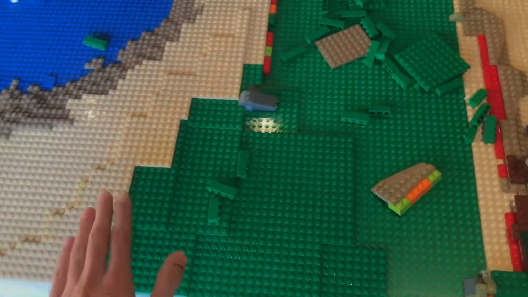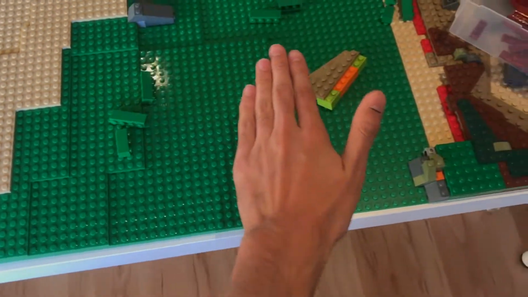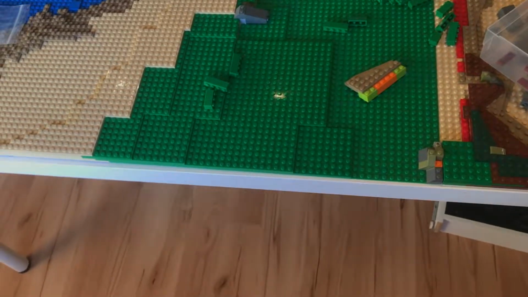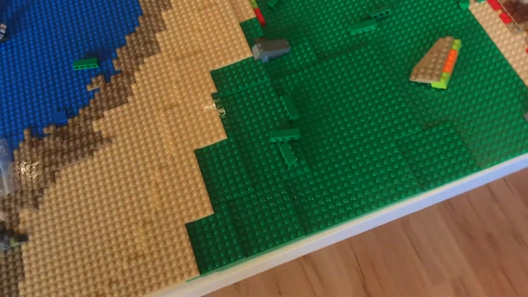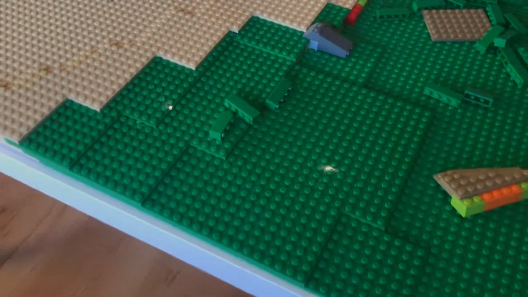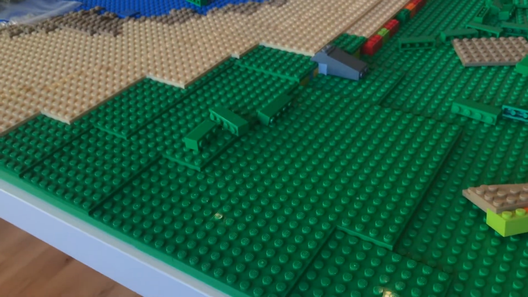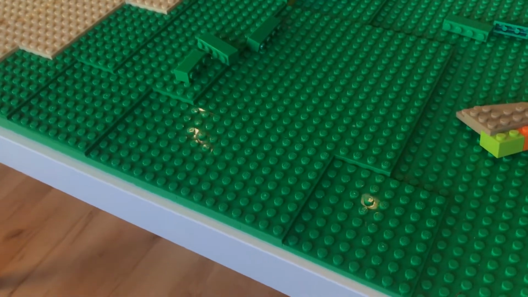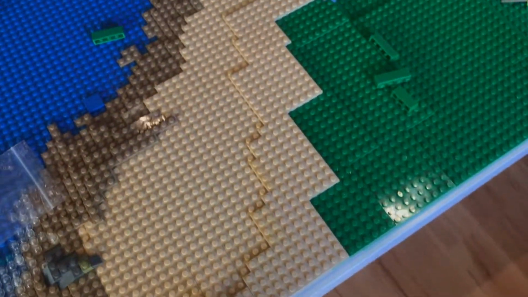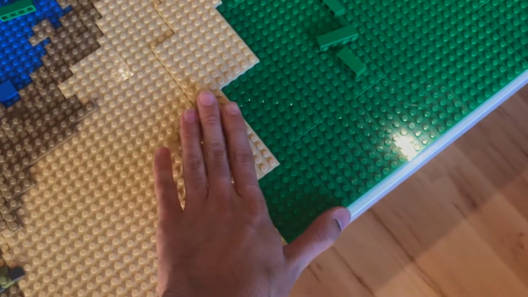But before, you guys may have noticed that this was all one level at one brick high. I decided that wasn't really necessary, and everything was just so flat and boring, so I thought I would change it up a little bit, and I think this does look a little bit better. And then of course when I put plants and more detail on top of this, it will look so much better.